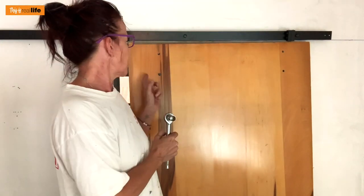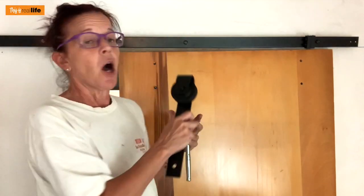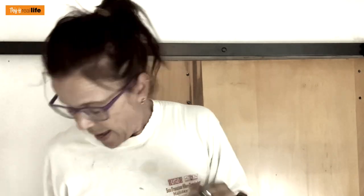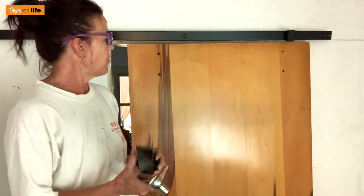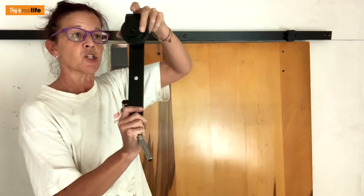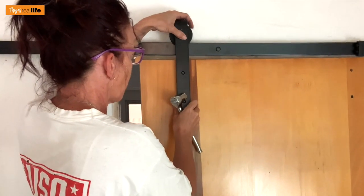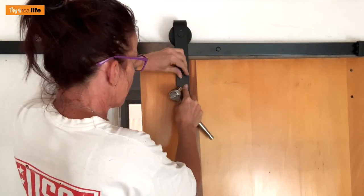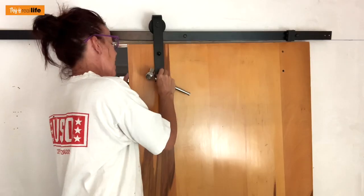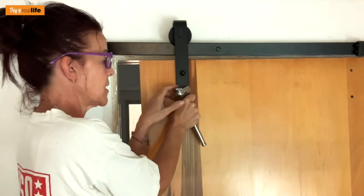Just get it so that your bottom one and your top one are enough through so that when you put this on, all you have to do is hand tighten that little nut that it comes with, and then you'll be good to go. Now that I have both of the little bolt things in, I can take my bracket, make sure the wheel is facing the wall, and I'm gonna slide that right on, slide the washer on, and just hand tighten this little nut. Now, from the back side, they're not all the way in. I still need to tighten them.